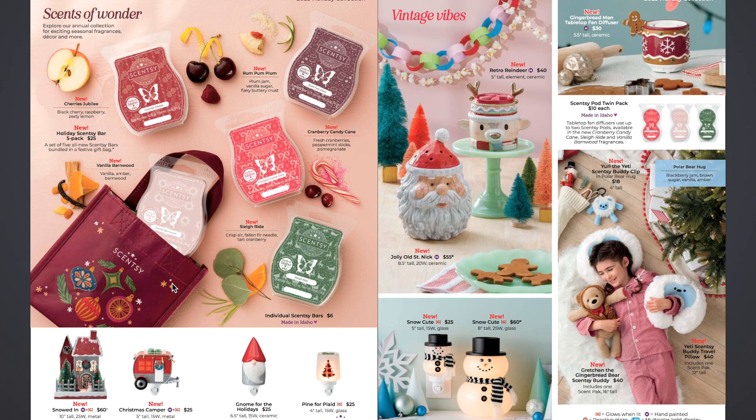This would probably be really good for holidays. Everybody was wondering what you would do with the Halloween bag for the Harvest Collection Bars — it's too small for trick-or-treating. But I actually used the bags we got and gave them to local customers with their bars. It was a cute little gift bag. You could do the same thing with this one — it holds about five bars and then one on the side, so roughly six bars.